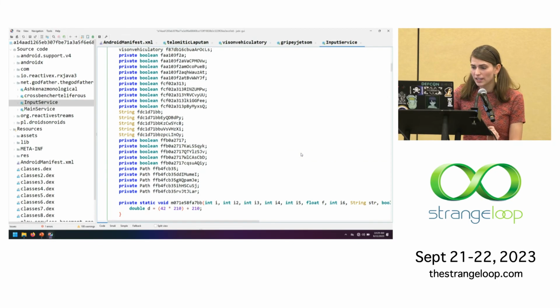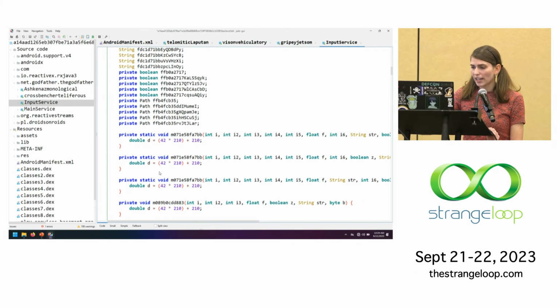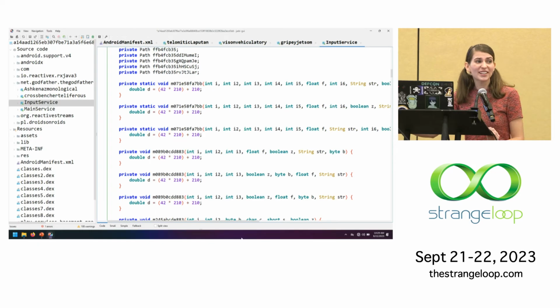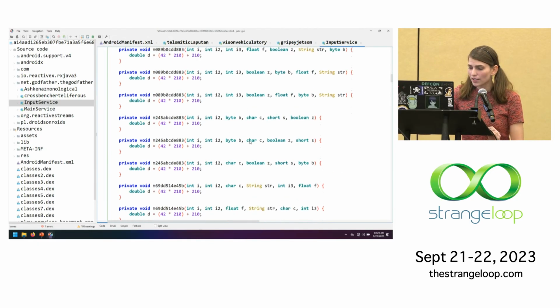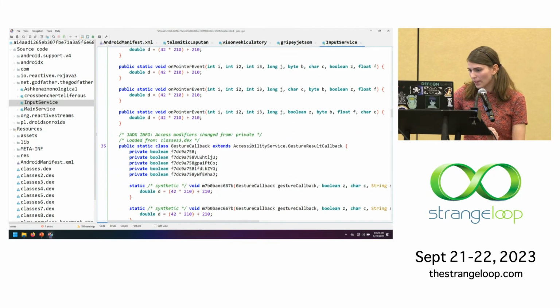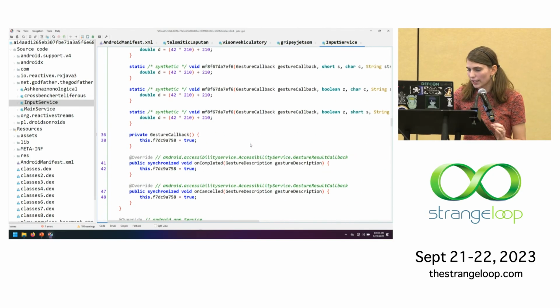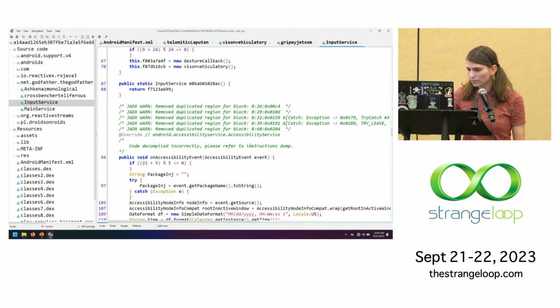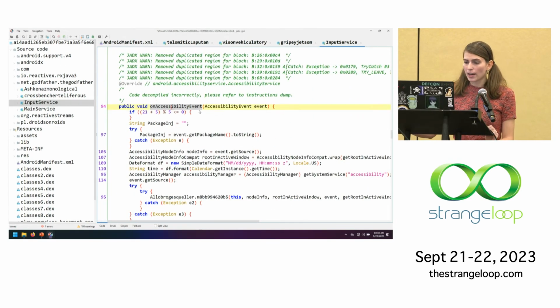because the malware author is trying to fool us once again and insert all of these junk variables and junk methods, but we already know this is just dead code, so we can safely ignore this. So I'm going to keep on going, keep on searching through this application, and I'm looking for a particular method. This is the method I'm looking for, onAccessibilityEvent. So as soon as we get those accessibility services, this is going to be the method that actually contains the code that is going to get triggered.